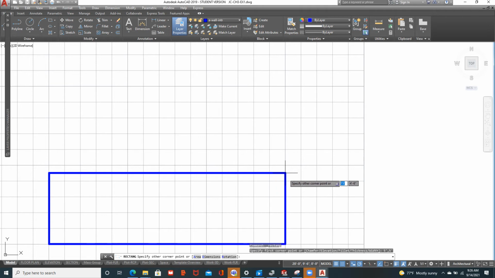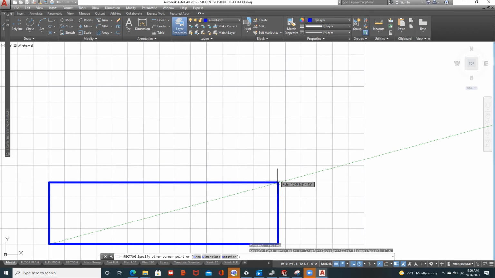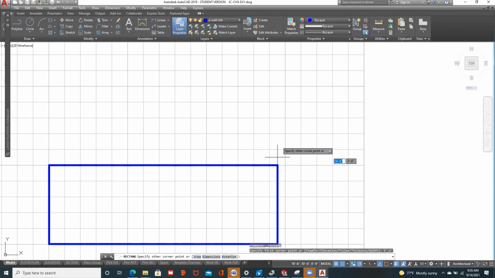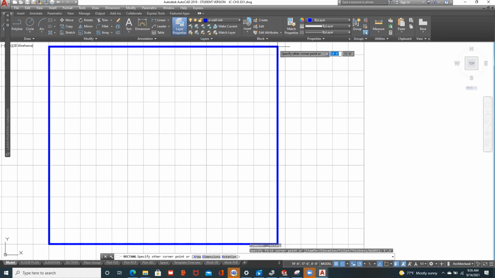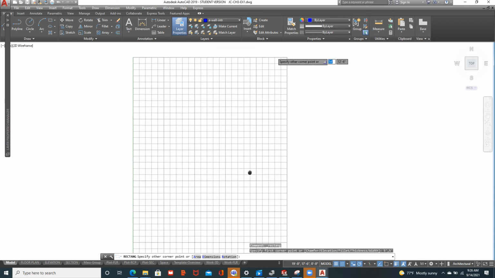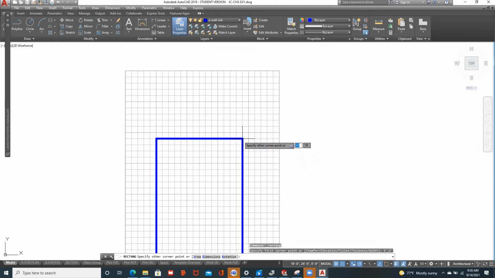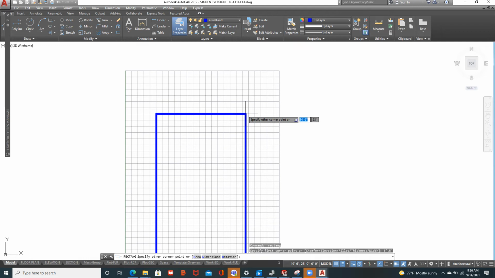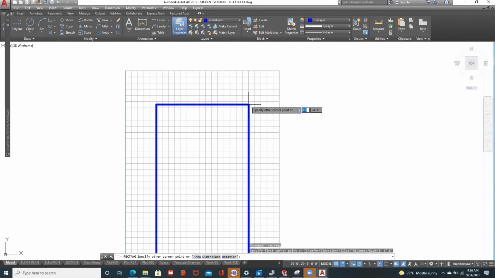So that's 15 feet. So we'll go over 15 feet and then we'll move up 22 feet. So we'll go up. I'll turn the wheel on the mouse. I'll push the wheel on the mouse. So we want this to be 15 feet, 22 feet.